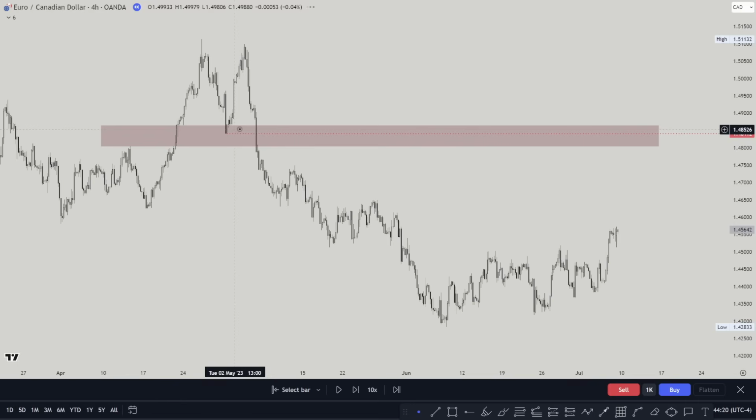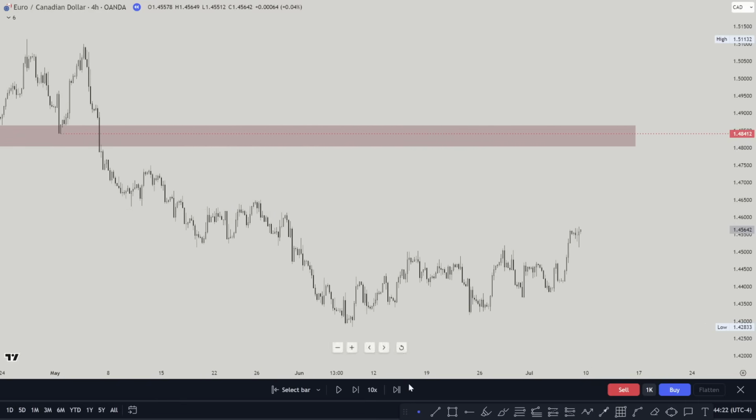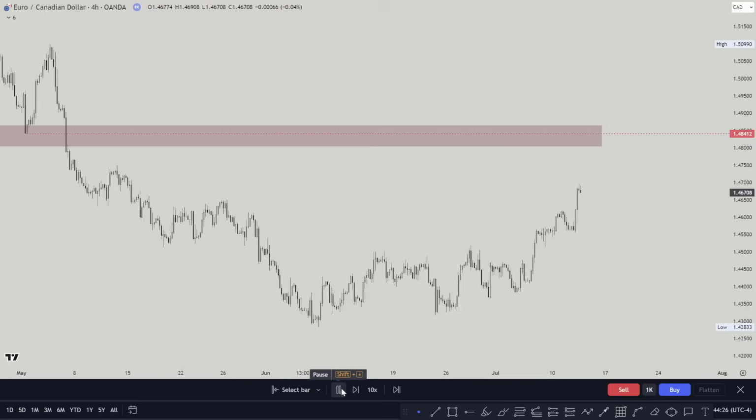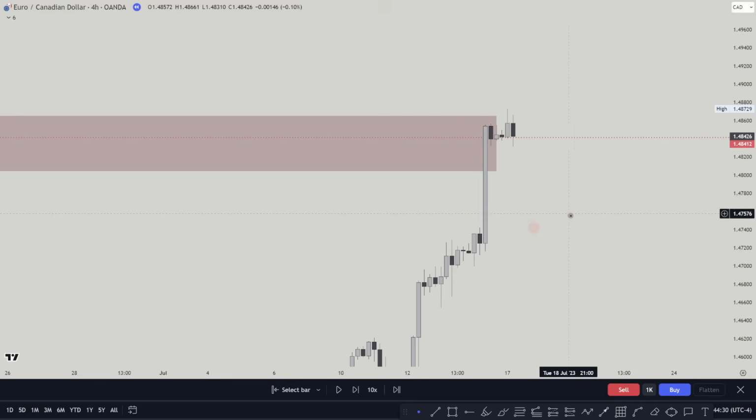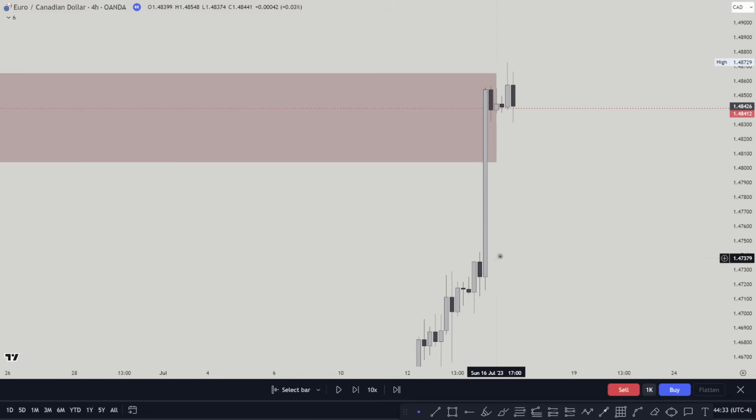So that's an overlapping of a low inside of the fair value gap. This is the 4-hour time frame. It's a weekly fair value gap. Wait for price to go there. So price is hitting there. Actually, it touches that overlapping, and you see a big expansion. Price came into that fair value gap very aggressively.